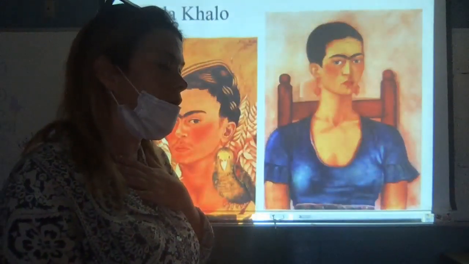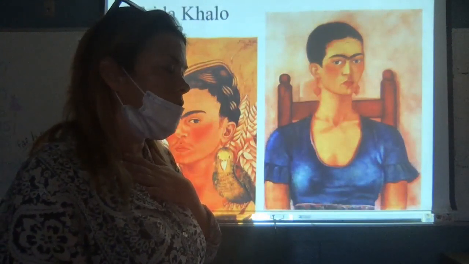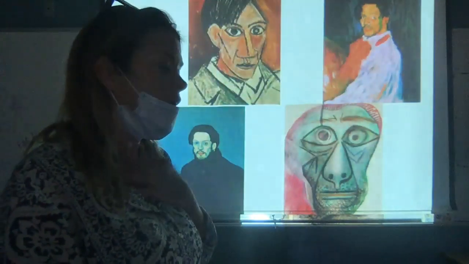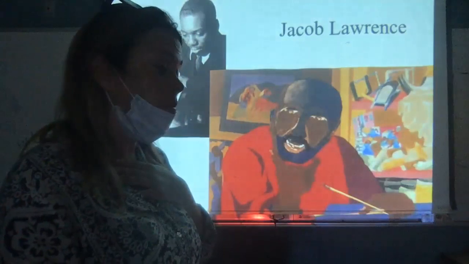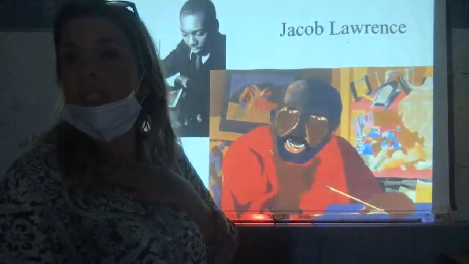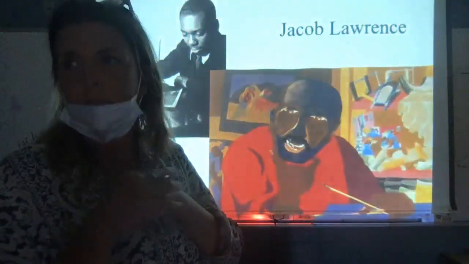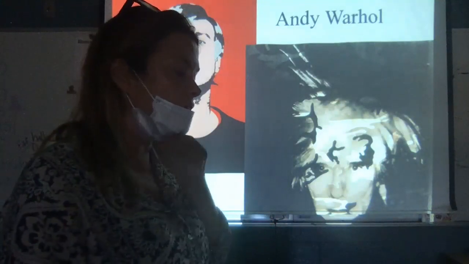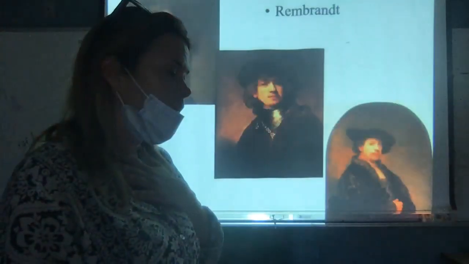Frida Kahlo, we'll study her very shortly. These are some of her self-portraits. Pablo Picasso, we studied him with Cubism. Jacob Lawrence, we studied him. He's the one that did the seamstress. Remember that sketch with the sewing machine? Okay, good. Andy Warhol, famous contemporary artist, pop artist. We'll do some stuff with him.